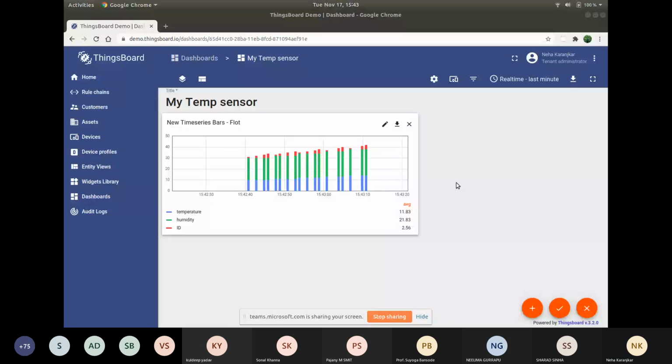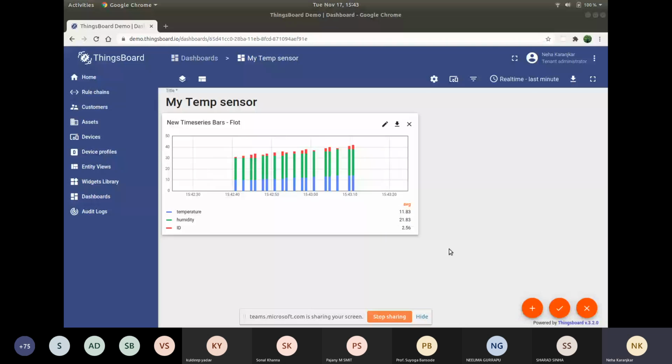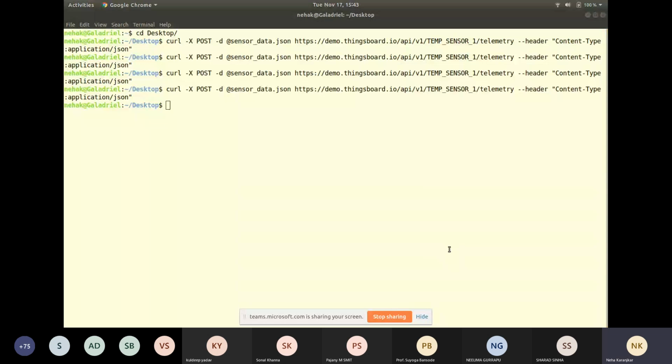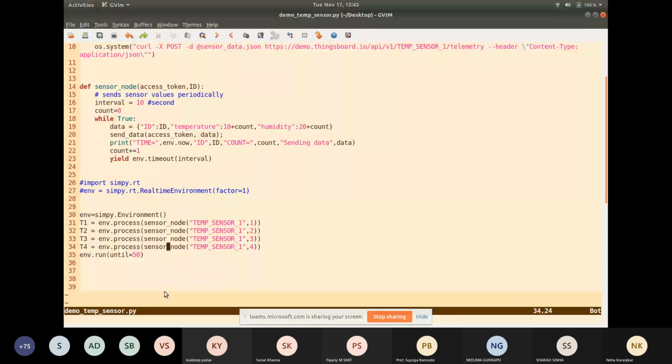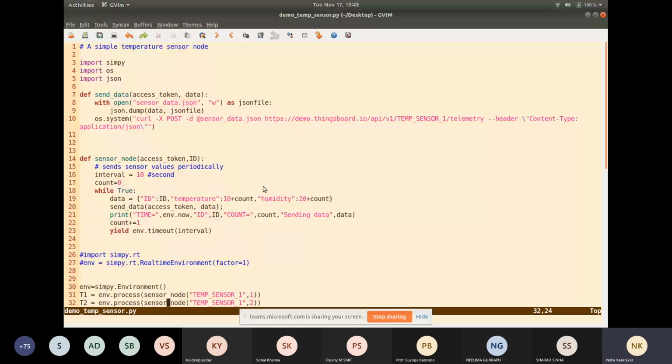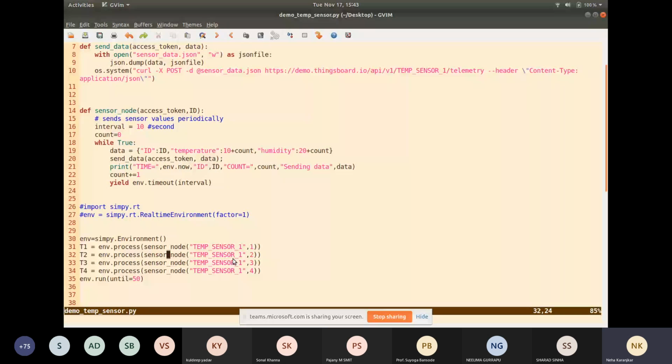At this point, I will take a small pause before going into what is SimPy and how it can be used. I hope that by this hands-on session, I was able to demonstrate that it is fairly easy to create multiple sensor nodes if you use this Python framework. Now, how do you model interaction between these sensors, and how do you create more complicated things like a sensor having different states or going into error state? We can see that. Before that, let me take a pause and see if there are any questions.